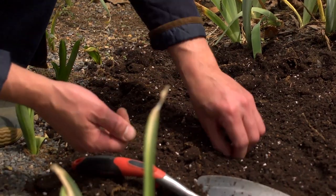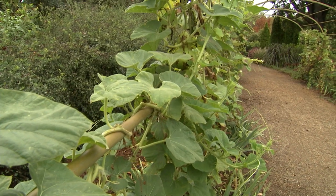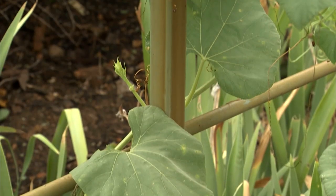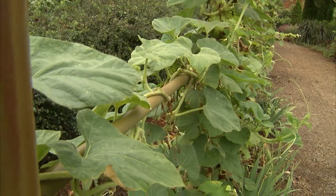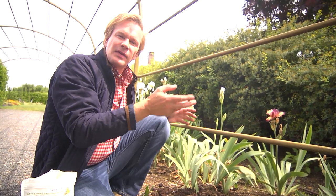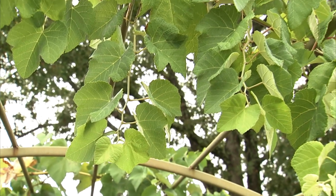Once these come up, they'll have a primary set of leaves, and then the next set will be these big, round leaves. These will germinate in about 10 days, and you'll see these great big leaves on them within two weeks. Then they start putting up runners, and that's when I'll lay some little sticks along here — that'll give them a leg up, so to speak, so they can begin to climb over this entire arbor. Last year, I actually took some string and kind of tied it along, and I may do that again this year. All you need is just something that kind of assists them. They put out little tendrils that will hang on to each of these metal supports that make the arbor.